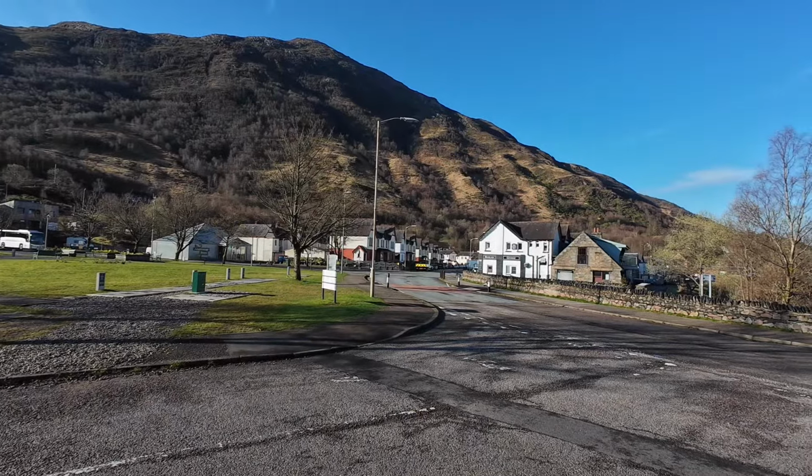And this is it. We're back in Milngavie, back in our car, where it all started 8 days ago. We had such a nice time on the West Highland Way. It wasn't always easy, and it was probably a bit harder than expected with the weather being quite wintry. But it's still a beautiful trail. I'm so happy that I got to see it all again.